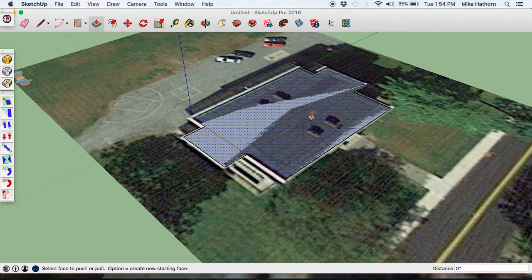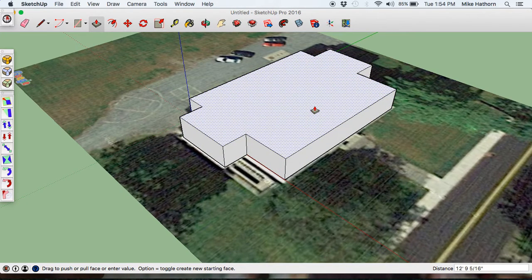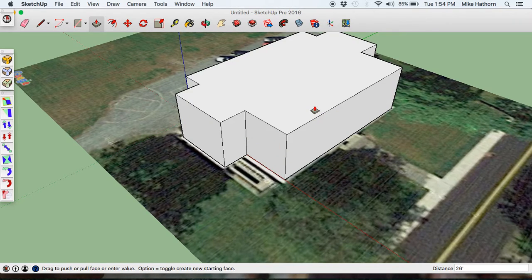So to back that up, I'm going to start push pulling, which in SketchUp is a click and release. So I click once, I release, I start dragging, and you'll notice in the bottom corner it says 12 feet 9 5/16 inches. I'm just going to type in 26 and then the foot sign and hit enter, and it will raise it to the height that we want.